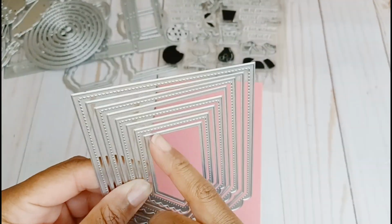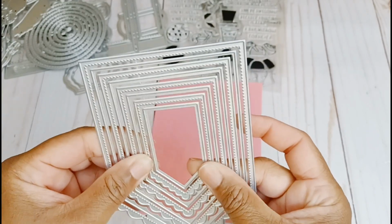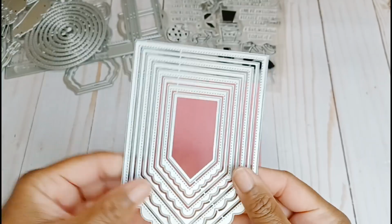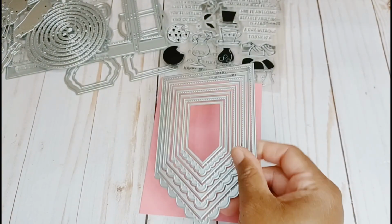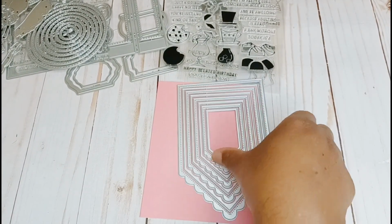Really, really cute all the way to the inside. And then your inside pennant is all straight lines, no scallop, no stitches. So that one right there is just super, super cute and would be really awesome on an embellishment. I love this die so much, and I think that it's going to be one of those dies that's a staple here in the craft room.